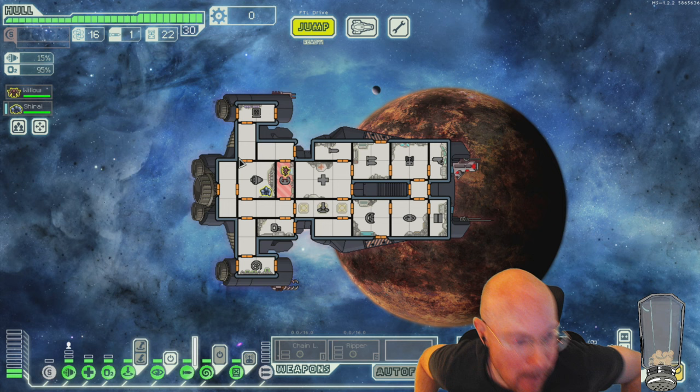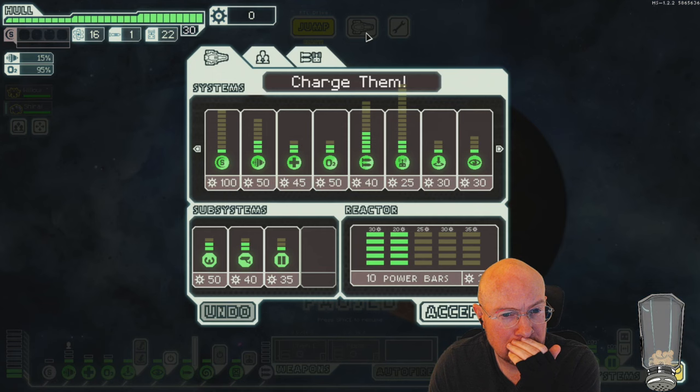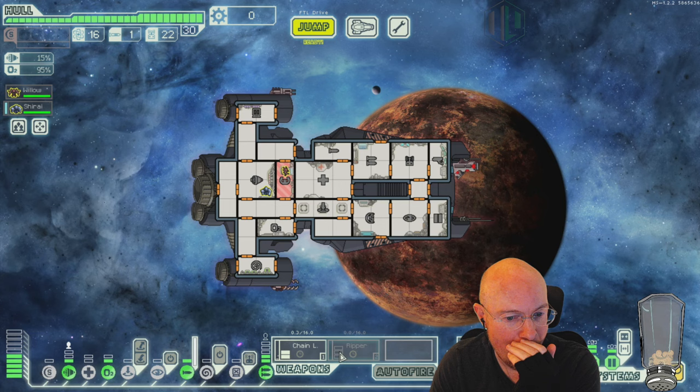Yes, there is a mod to kill ourselves. We have weak shields. I don't know if this is on purpose, but even if it is on purpose, the ship is so OP with so many systems, I can't even mind that. Or even if it's not on purpose.